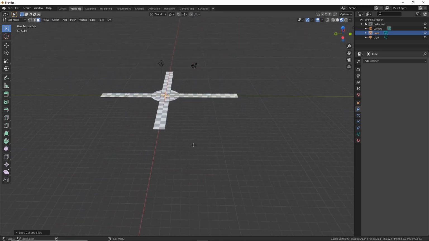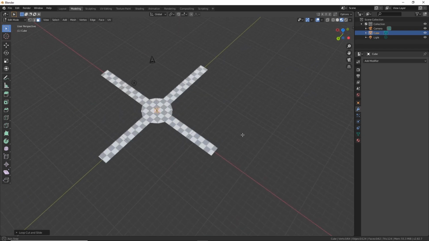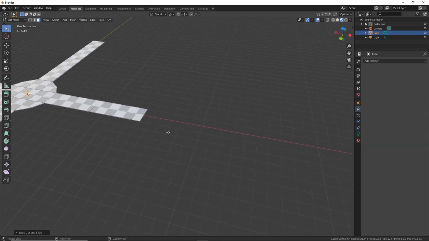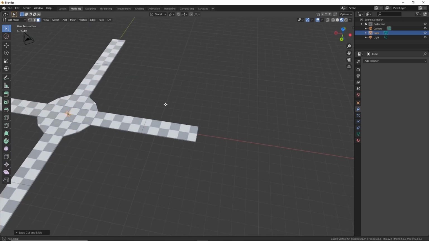Maybe I want to create a spiral effect where I create this column. I'm just trying to plan out how to do this.